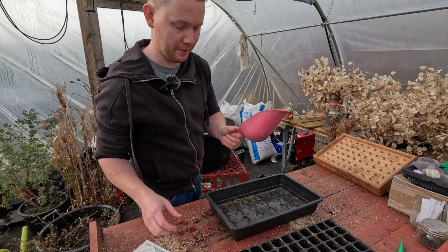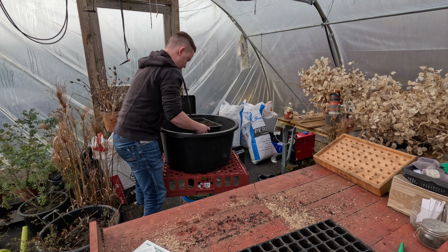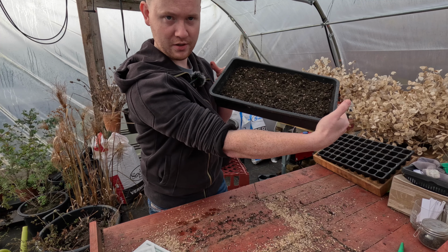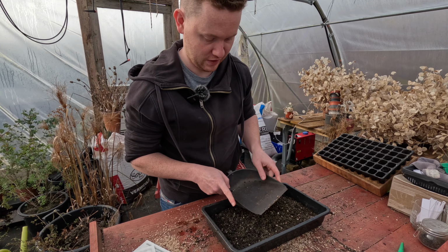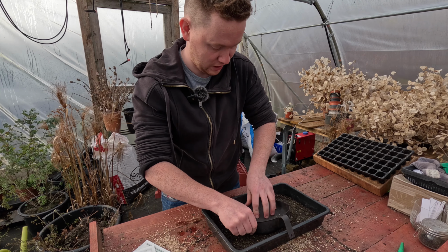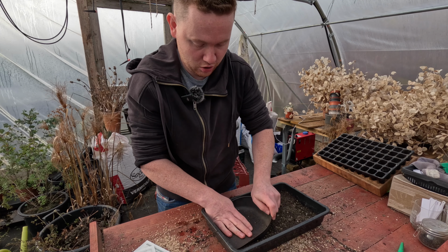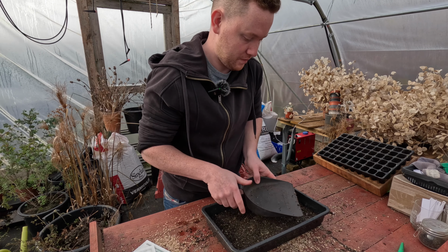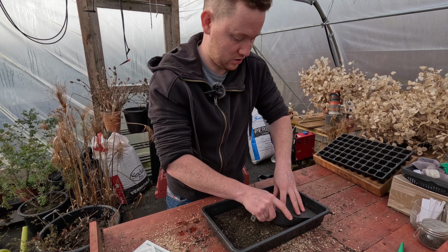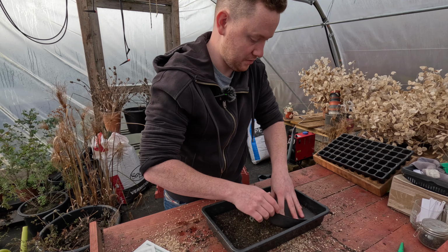Okay, so let's do the primulas first. So I'm going to put some compost into this tray. So I've not even filled it the whole way to the top because there is a cost of living crisis, and like everything in the world, compost has got quite expensive. So don't feel you always have to fill your tray to the very top. You don't have to. And what I'm doing now is with my press is just firming the compost down, basically like a cake mixture. So as if you're doing like a cheesecake or something, like with digestives, it's the same idea.